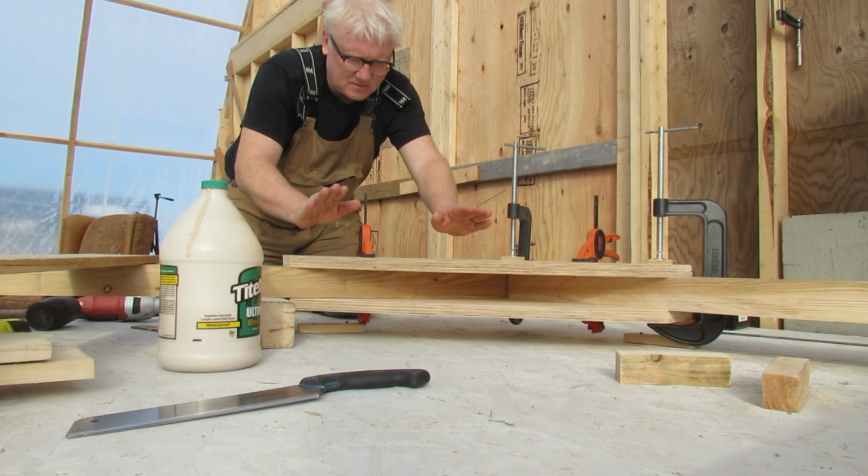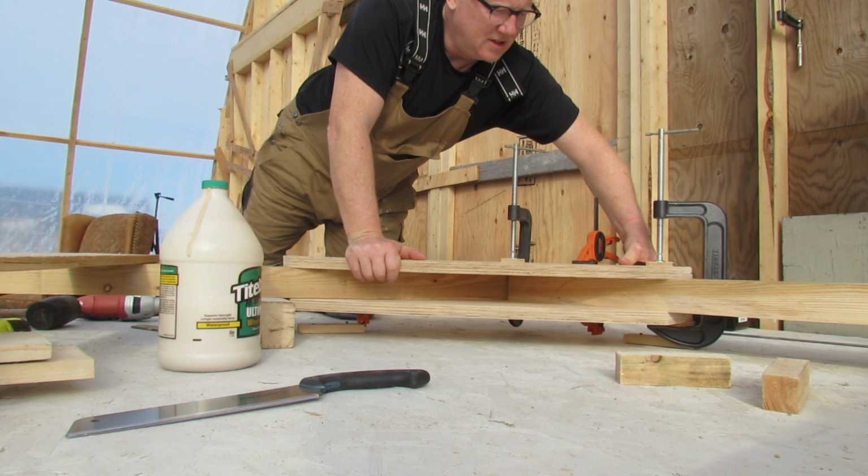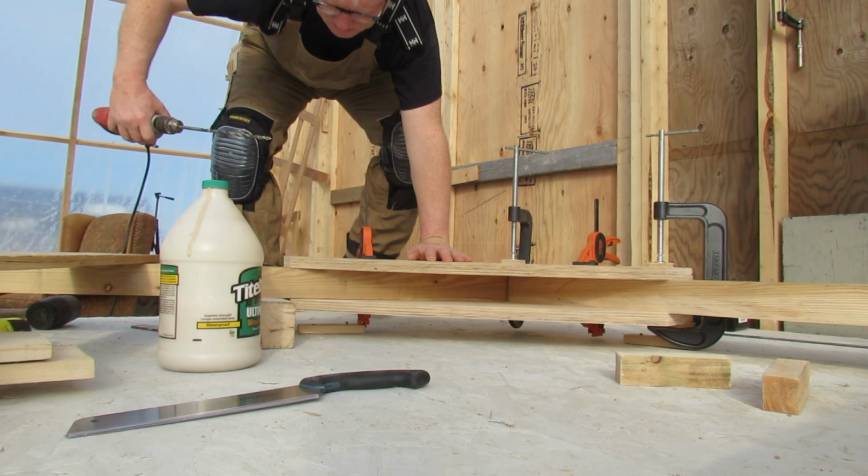These port gussets, they're on. They're screwed in to hold them in place. I have the clamps on to hold the bottom gusset in place while I drill the bolt holes out. So here we go. See if I can get them straighter than the other side.